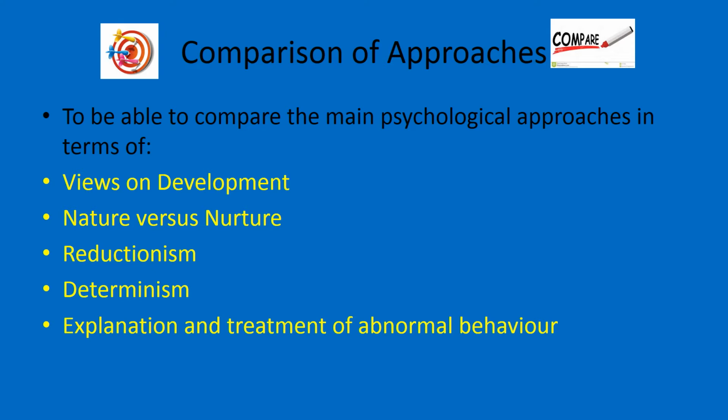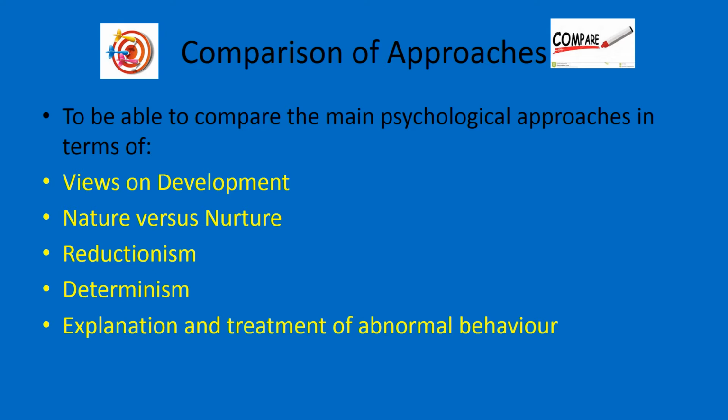What do they say about reductionism? Okay, so when we're talking about reductionism, we're talking about whether we've got a holistic explanation or whether we've got a reductionist explanation. So is the explanation that each of the approaches produces reductionist in nature, and if so, what type of reductionism is it? Or is it holistic? Does it actually look at the whole of human experience? Also, we need to determine whether this is a deterministic explanation. So is cognitive a deterministic explanation? If so, what type of determinism is it? If it's not, is it absolutely about free will? Okay, there's only one that's like that, isn't it?